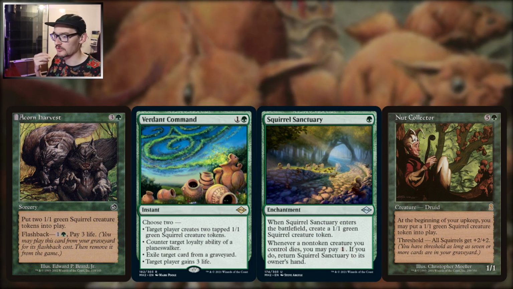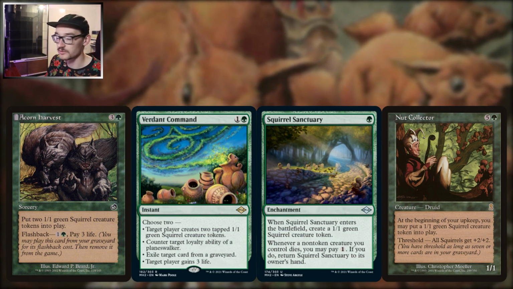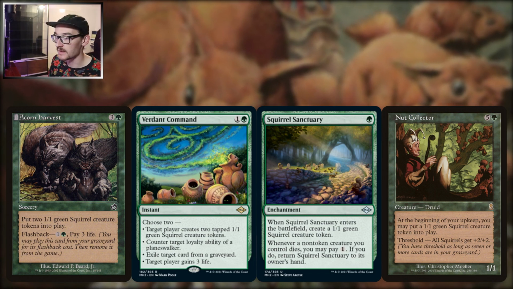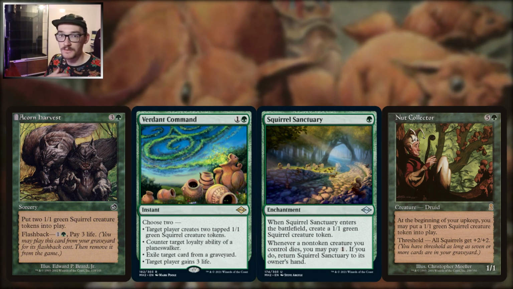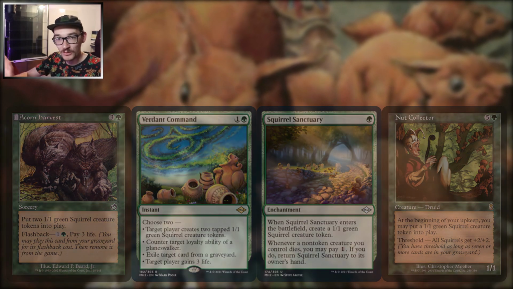Squirrel Sanctuary is this weird enchantment which can basically keep going from the board back to your hand and keep going back and forth to generate tokens every time a non-token dies. It's not expensive and it might get you a few tokens across the length of the game. Totally realized I've got a double up on Nut Collector, just ignore this guy.